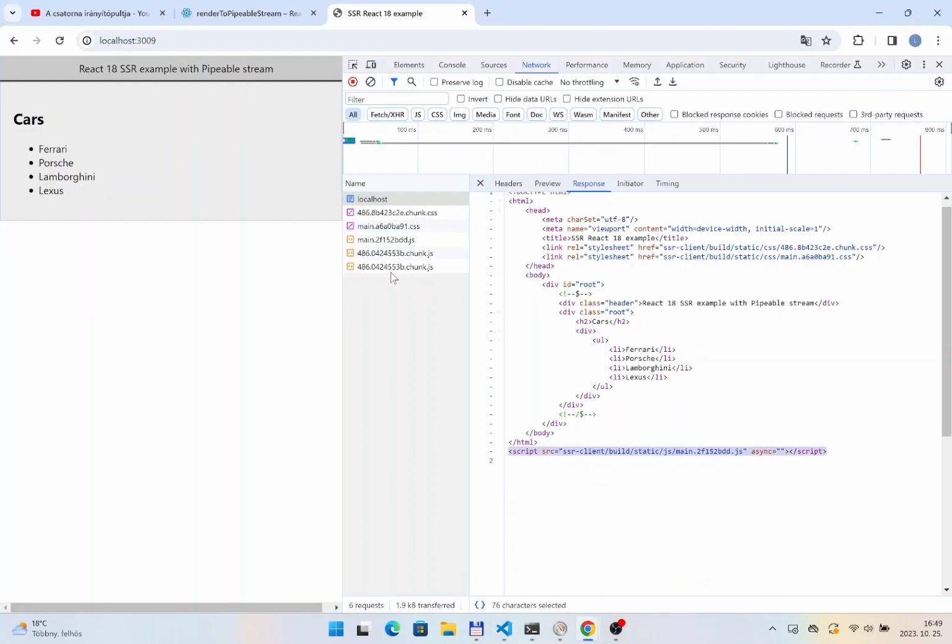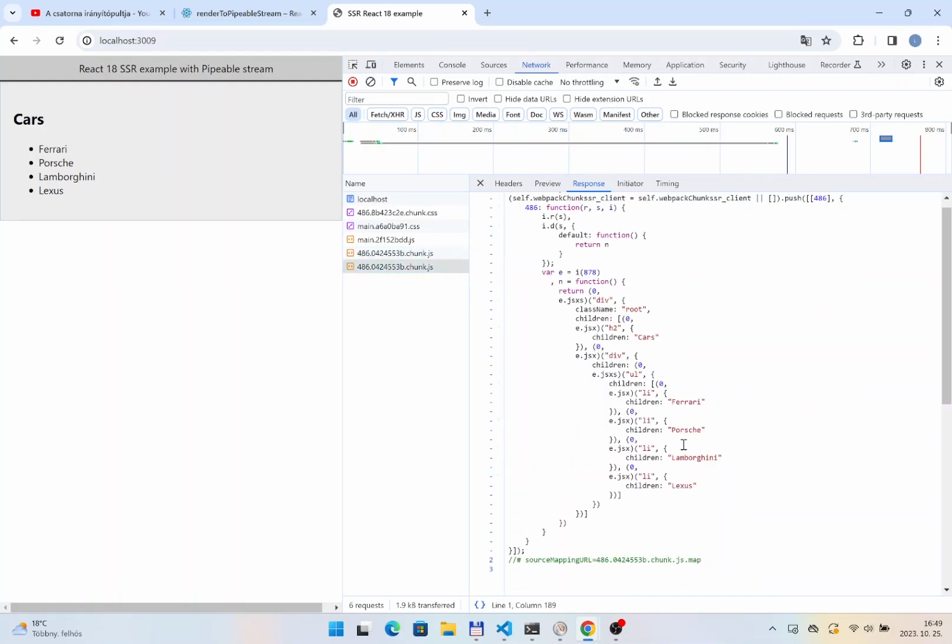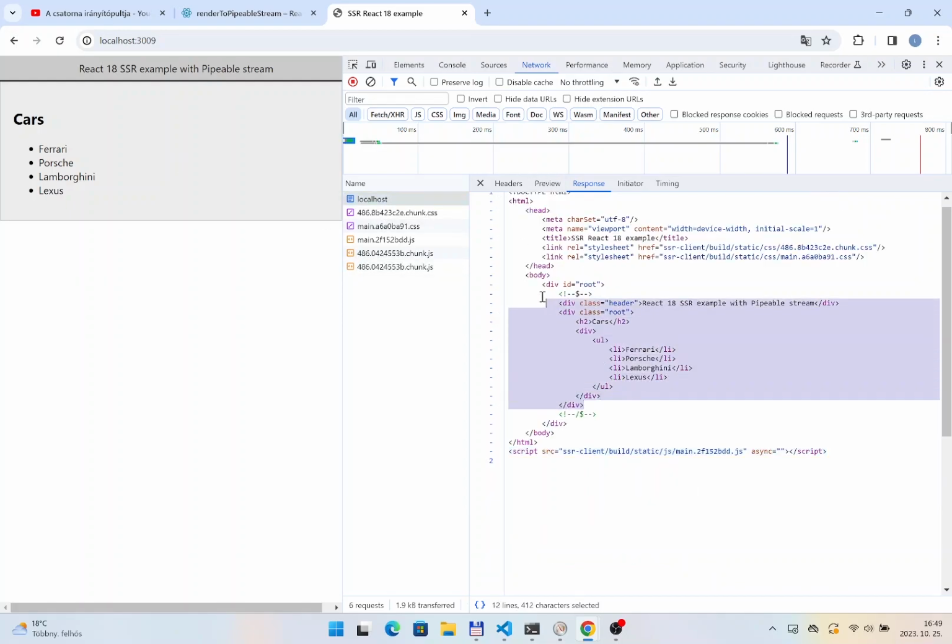So the main script is injected, and the main script loads the other scripts that are required. So here you can find this chunk is loaded by the main script, but the main content is here, rendered by the server side and arriving to the browser with the first request response, and also the CSS injected in the header. So everything is working as expected.